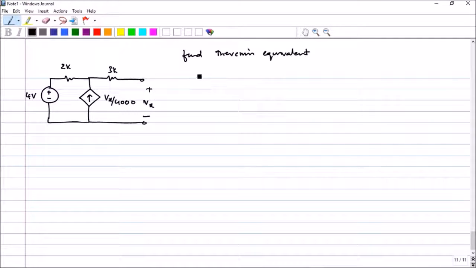So the Thevenin network you have to find. The first step is marking the network. So this entire thing will be my network, and I'll just put my reference node as well. The second step is to find VOC, which is the open circuit voltage. In this case, it is nothing but Vx, and that is going to be the Thevenin voltage. Now this Vx will be traveling here because there is no drop here. So this voltage will be the same as the voltage here. So it is Vx here.